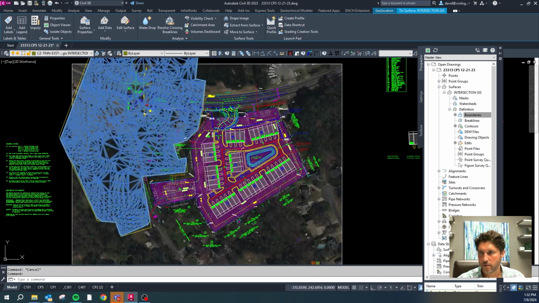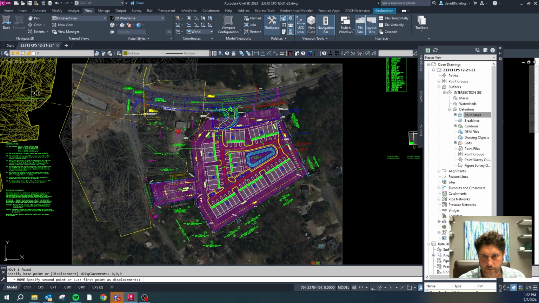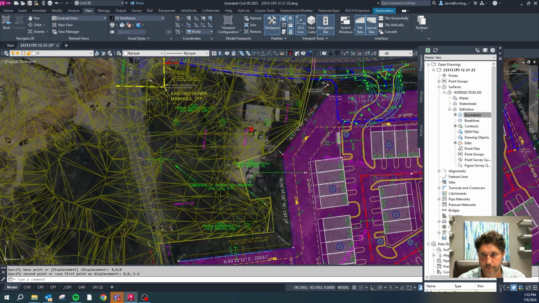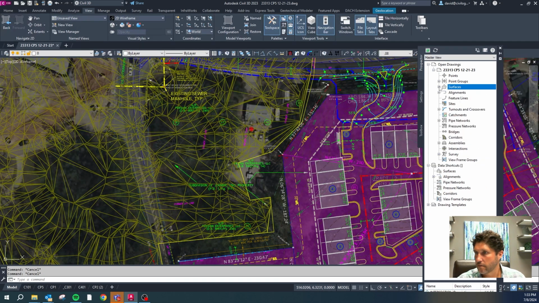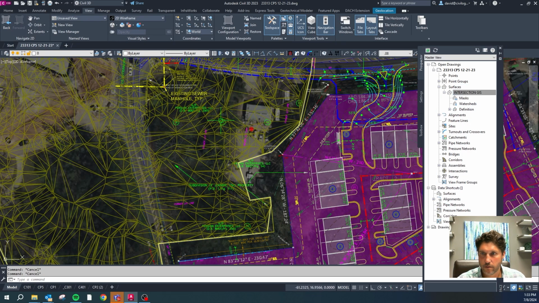Okay, now I'm going to attempt to move that. Base point 0, 0, 0, second point 0, 0, negative 2.4, because we want to lower it 2.4 feet, and rebuild.